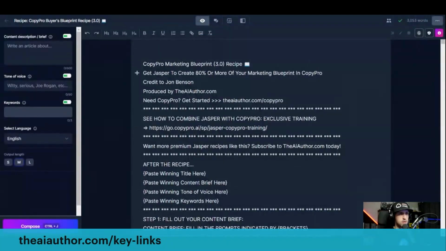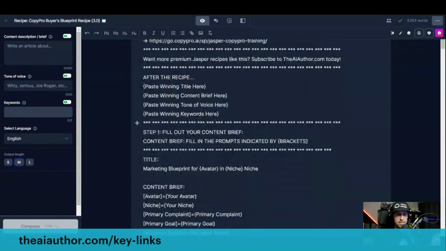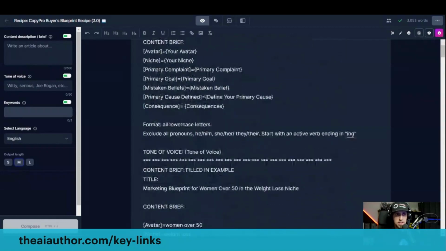As we get started with the recipe, I'm not joking when I say we spent dozens of hours, John and I, on Zoom, breaking down all of these different commands. Right now, if you go in CopyPro, most of these commands, if not all of them, are integrated inside of CopyPro, inside of its own tab, so you can just copy and paste them in there. This is a more advanced approach, using recipes to get things going.